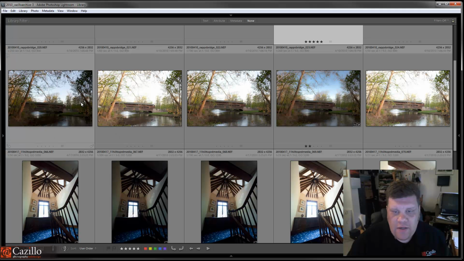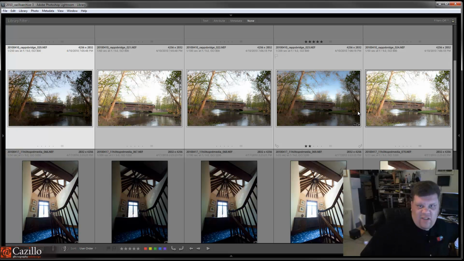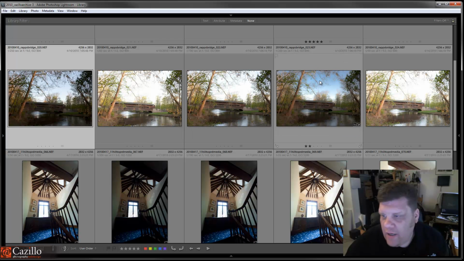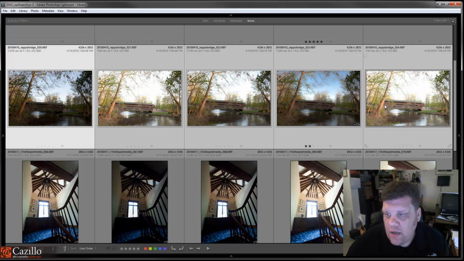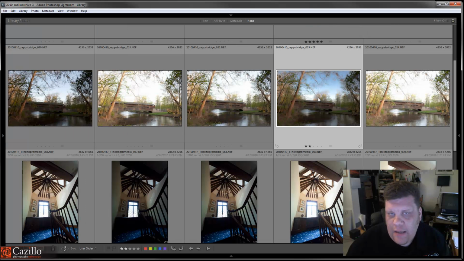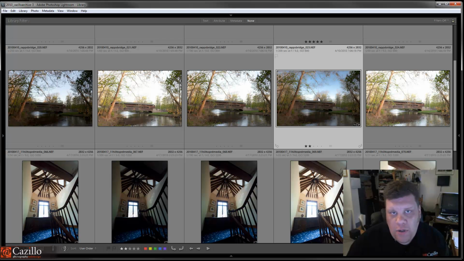So next one is some scenic stuff. Oops, forgot to turn that thing off again. So we have 5 images here once again that I shot, all different exposures: 1/250th, 1/60th, 1/100th, 1/200th, 1/50th of a second. So I ended up picking this one, and I did a little bit of work to it in order to make it look good. But again, instead of just shooting one image and hoping that it's right, it allowed me to go back and pick the one with the sky that I wanted, with the shadows that weren't too deep, and it ends up working out really well.